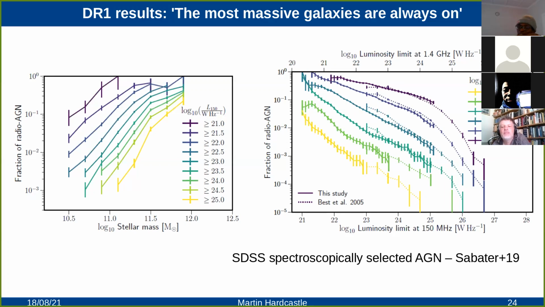Yeah, go ahead. You've got very large samples now with redshifts and radio powers and so on. Are you able to tell us anything about the morphology of FR2s which go below what we used to call the power boundary between FR1 and FR2, and FR1s which go above that boundary? Is there anything that stands out about their morphology that would differentiate them from above and below that boundary?